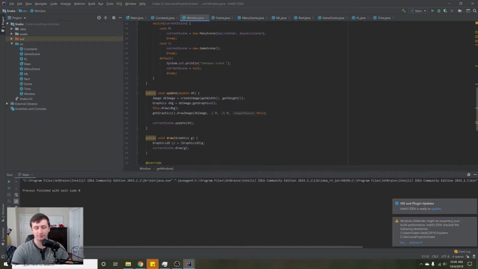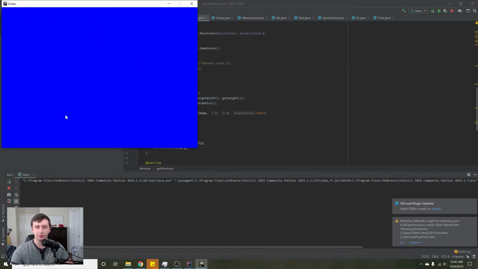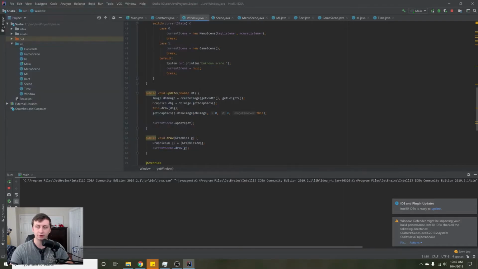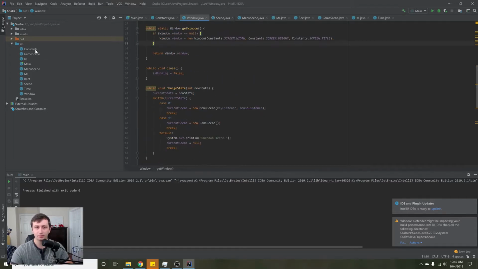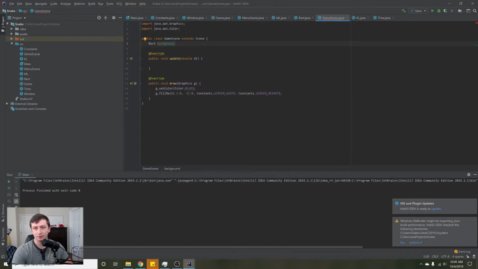What are we going to be doing next? So we have this. We want to go play, and then we want there to be the snake screen. So we'll just implement some simple drawing patterns and stuff real quick that we can use for the setup of the game scene. So what we're going to do is we'll go into the game scene. We're going to want some rectangles in here. So we'll say rect, and then this will be the background, and then we'll need the foreground. Because we'll need the walls, and then we'll need the actual spot where the snake is going, okay?